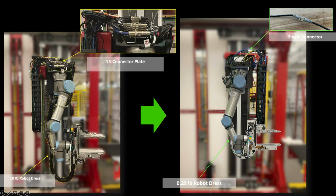We also do this on the electrical system. And so when we started, we had this enormous dress pack. We had 13 odd cables because we've got 4 servo motors. We've got force torque sensors. We've got a couple of limit switches. So we had this behemoth of a 2-inch dress pack that was running down the robot arm and over a force torque sensor at the wrist. So I can tell you how noisy that was when we were flying around with the robot arm.